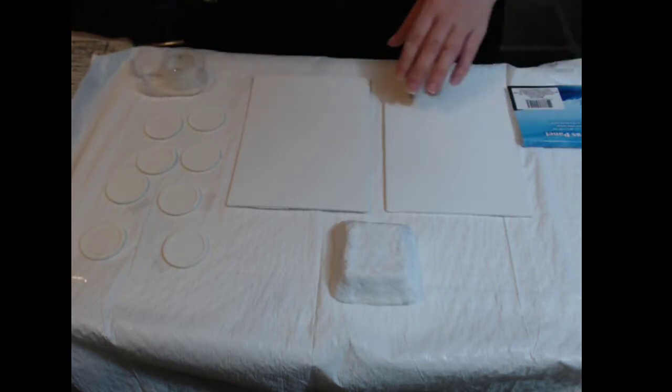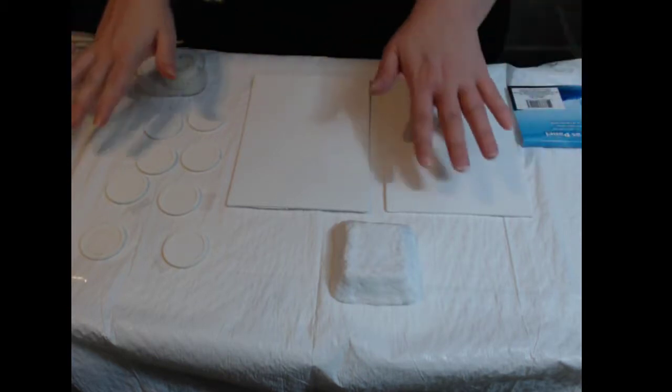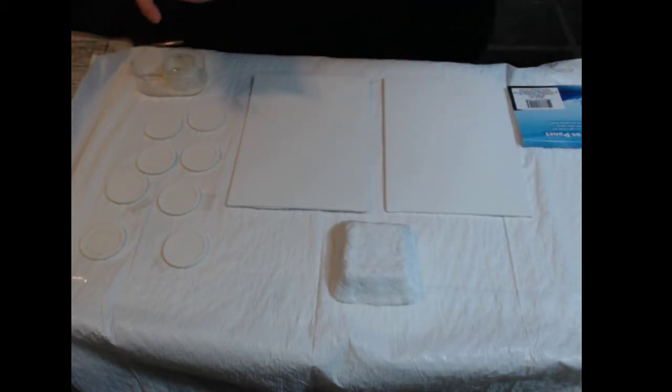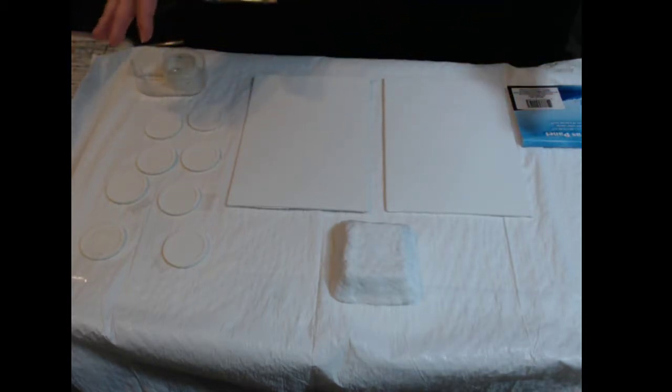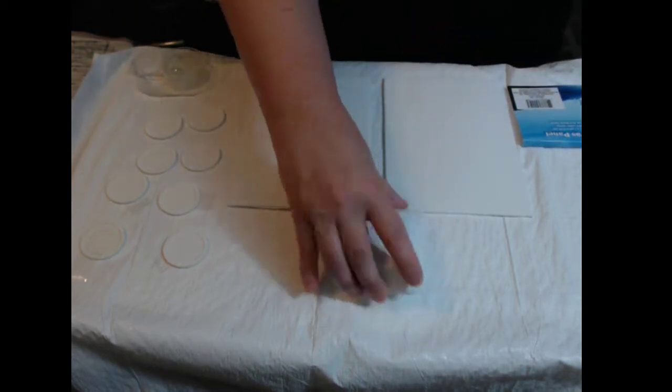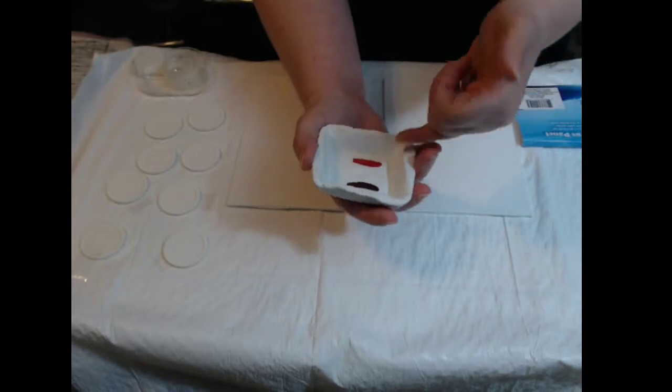So today's going to be yet another experiment. I hope you guys can see everything and can hear me. It's the same setup as last crafting stream, and we are using a bowl and these colors for the grocery.